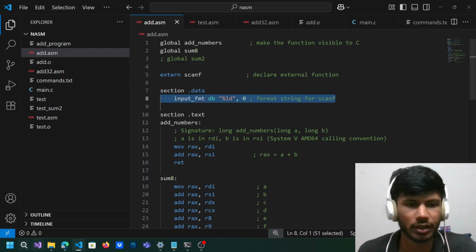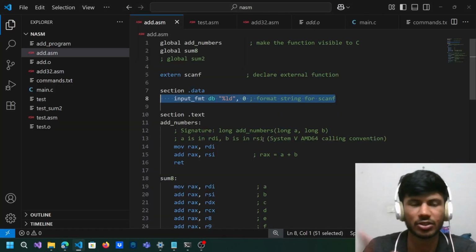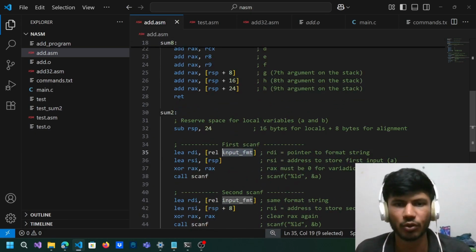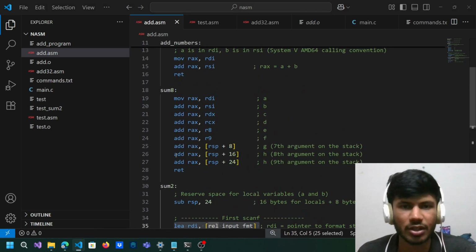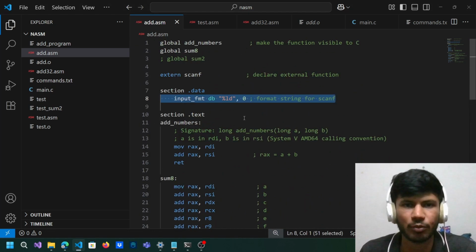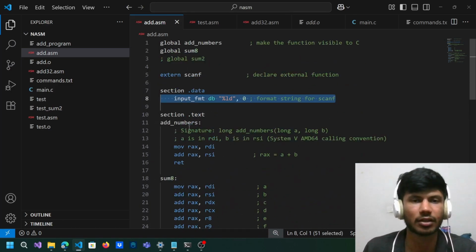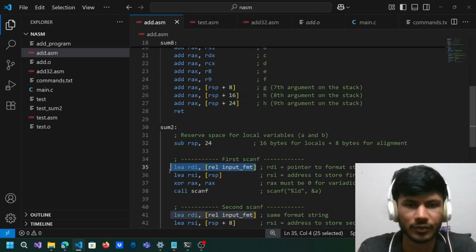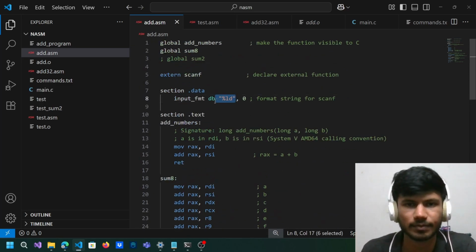This part is loaded in our data segment, stored in the data segment. So, load effective address of this input format. REL means relative to this instruction, where is our input format. From here it is at this location, in the data segment. So that effective location will be stored into RDI. So RDI will have the pointer to our format specifier.